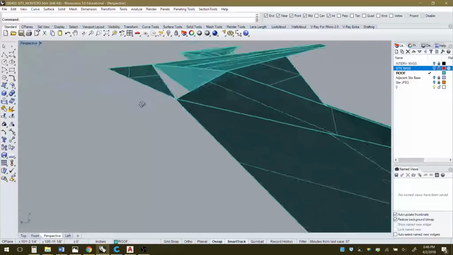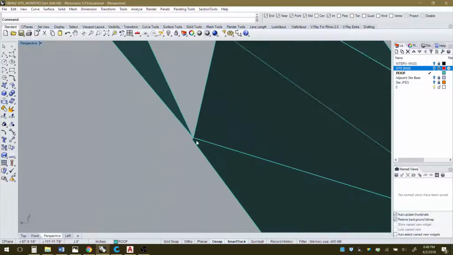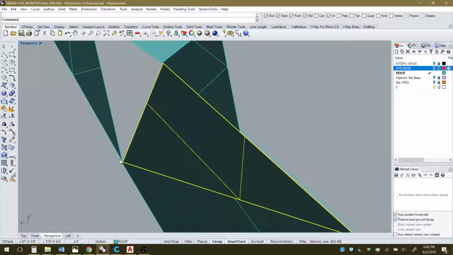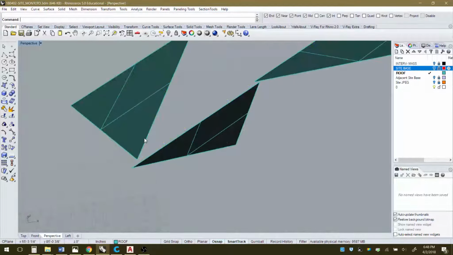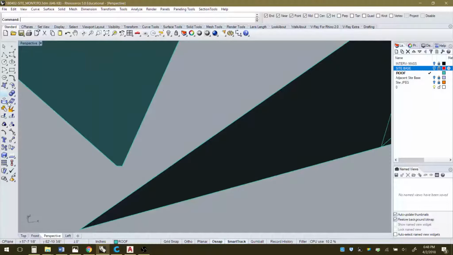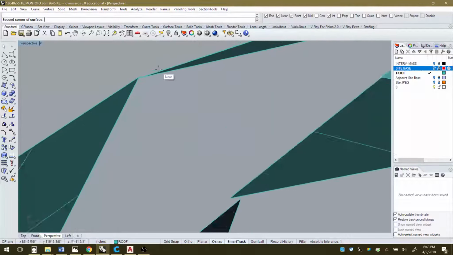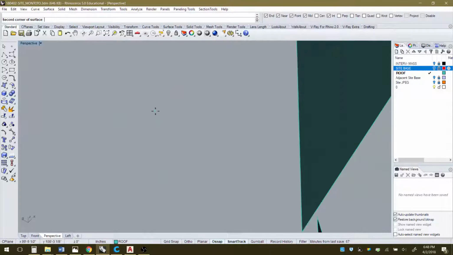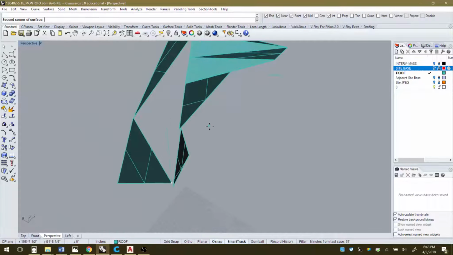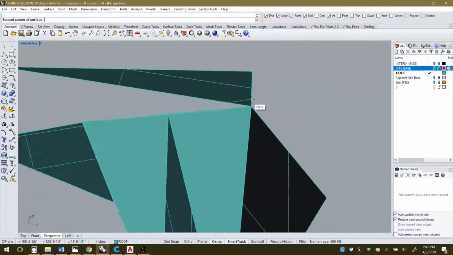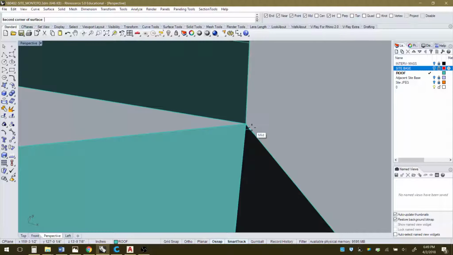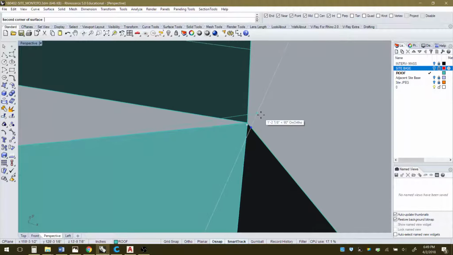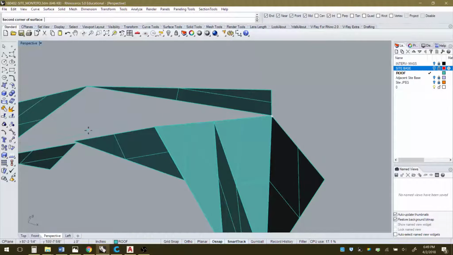I'm trying to make sure that these are going to be lining up. This looks like it's all messed up too. Again, there's more than one way to do this. The offset surface can get a little messy, as you can see. I went too far.